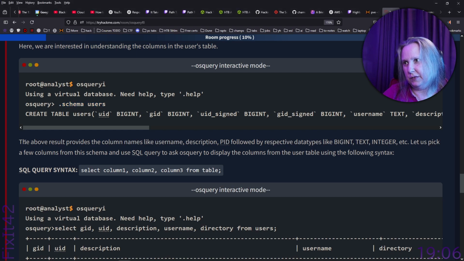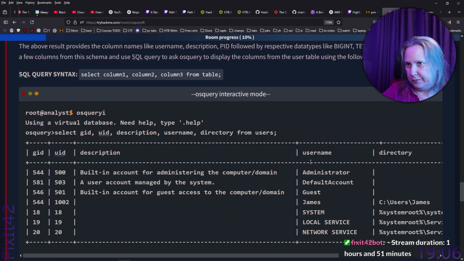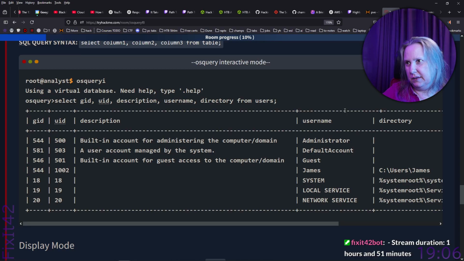So there's also column names like username, description, path, followed by special data types. So we can see column 1, column 2, column 3. This is normal SQL. Select.